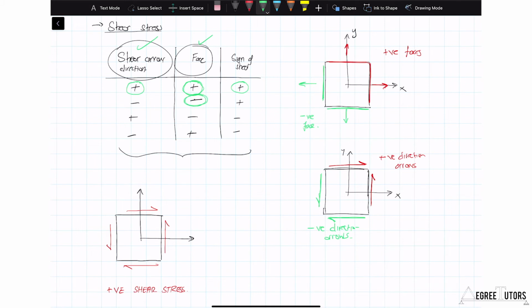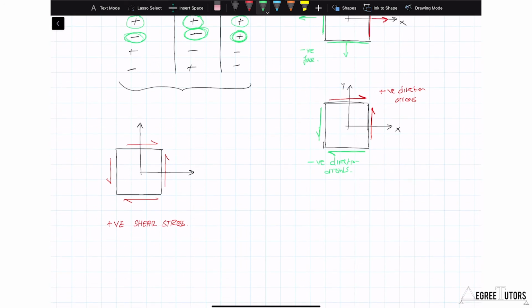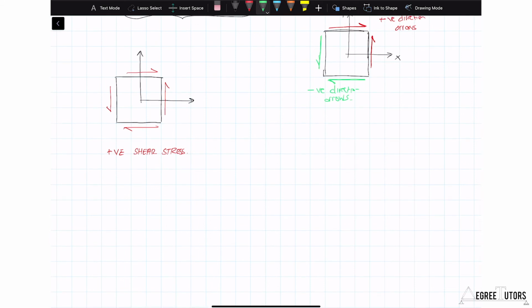The arrow is also pointing in the negative y direction, so that's going to be a negative there. And of course, that's going to give me my positive. So all of those shear arrows on those respective faces are positive shear stress. Now we can do the same thing just to confirm. Let's draw on the negative case.